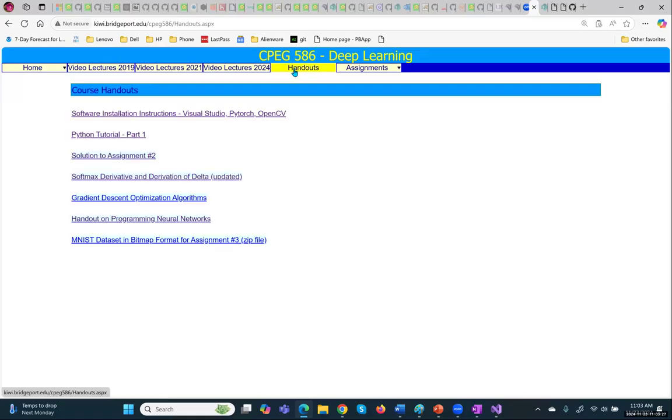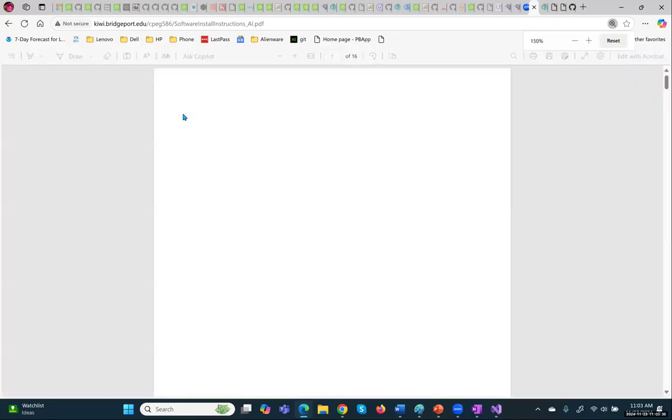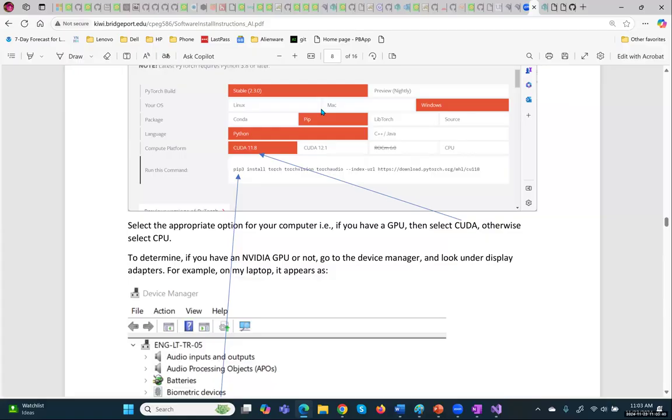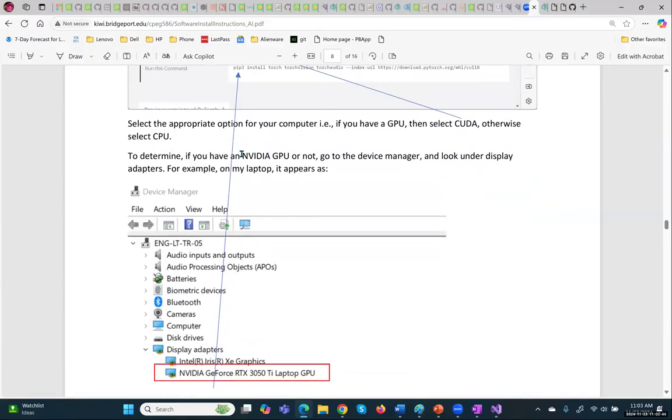If you go to handouts, hopefully you have already gone through its software installation instructions, Visual Studio, PyTorch, where we talked about how to set up the PyTorch environment. And hopefully you have a GPU on your system. That will really help the rest of the course.